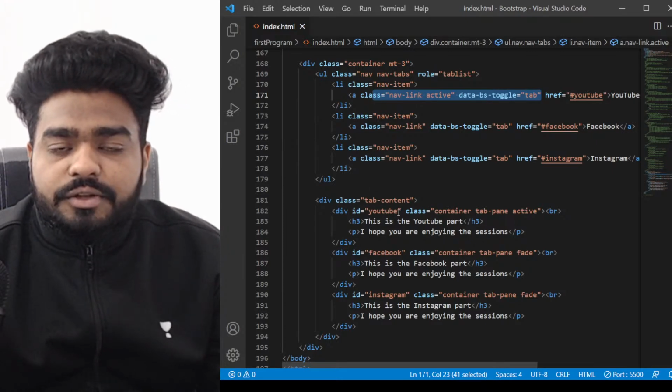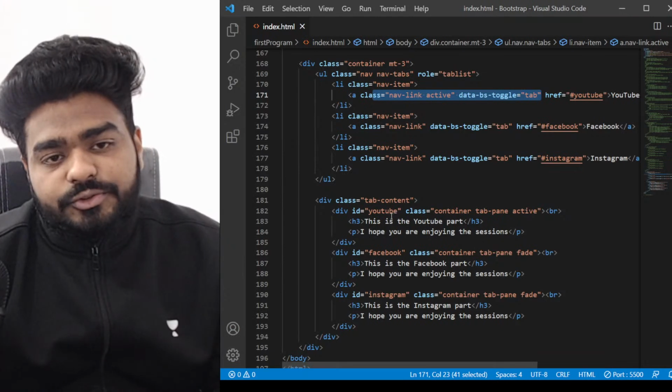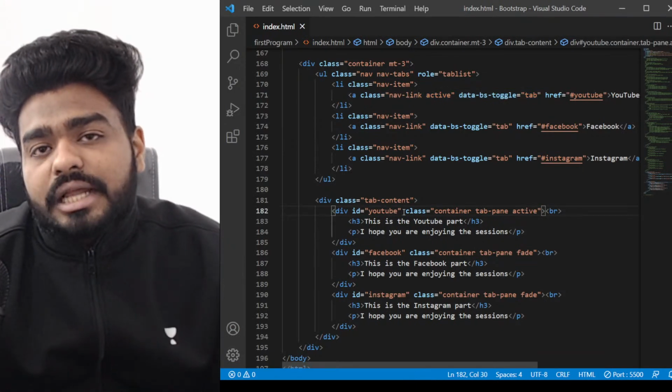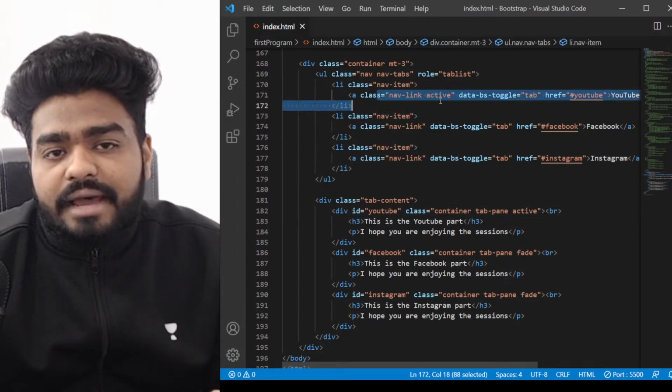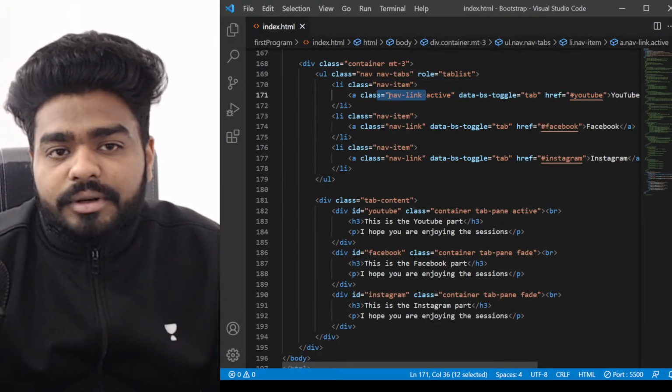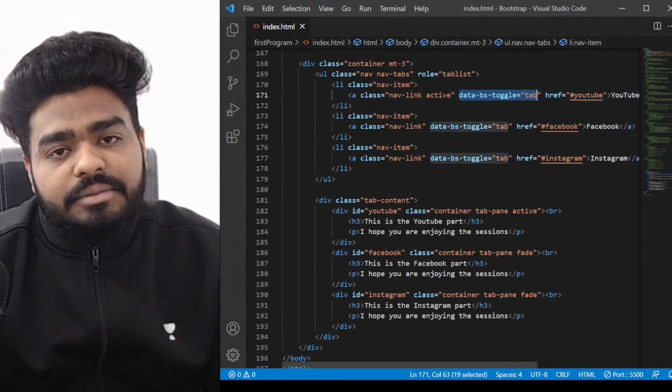These are the classes which are very important. You need to remember all these classes. There's no other way. So how to remember these classes is very, very simple. I've already told you nav items, nav link. How to remember that, I've already explained. Because there's data related to that, that's why we have data-toggle.